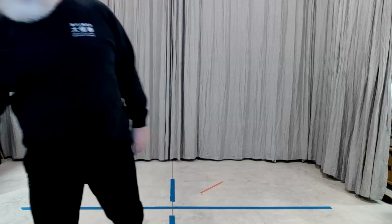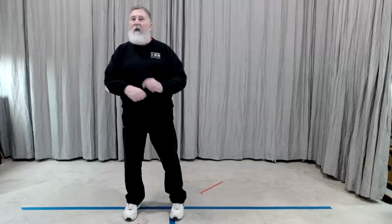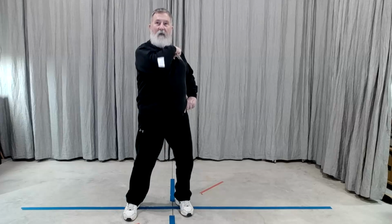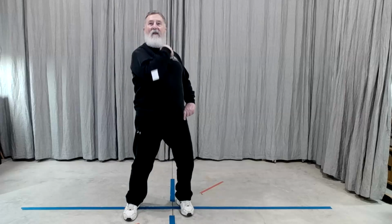I'm just going to use my elbow here to demonstrate this. Peng, Lu, An, Ji, Peng, Lu, An, Ji. That's kind of a mechanical way to do it. We don't usually move like that. When we use our bodies, we might move more like this.